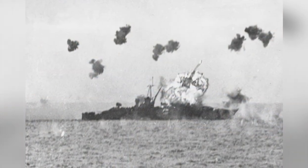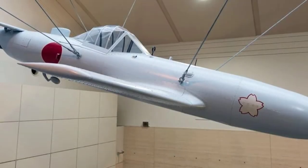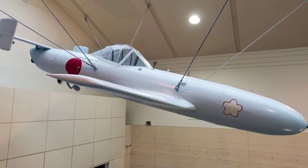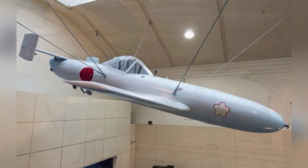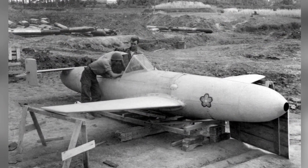The Cherry Blossom 43K-1 is a twin-seat trainer aircraft modified from the Cherry Blossom, with the warhead removed and replaced with a student seat, as well as an additional set of control systems. However, its cockpit is separated from the main cockpit, which obstructs the trainer's visibility. The trainer version is significantly lighter without the warhead, weighing only 1,290 kilograms. Its power system is correspondingly weakened, with only one rocket engine producing 587 pounds of thrust, assisting in completing long-distance gliding.